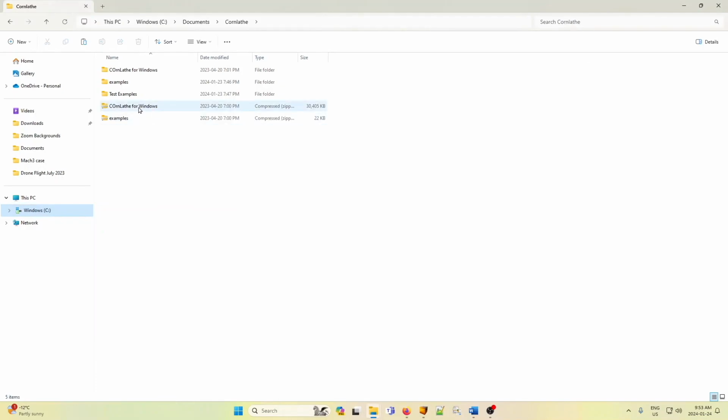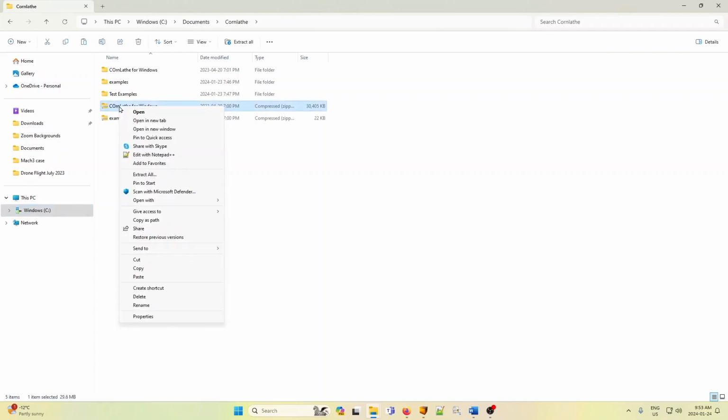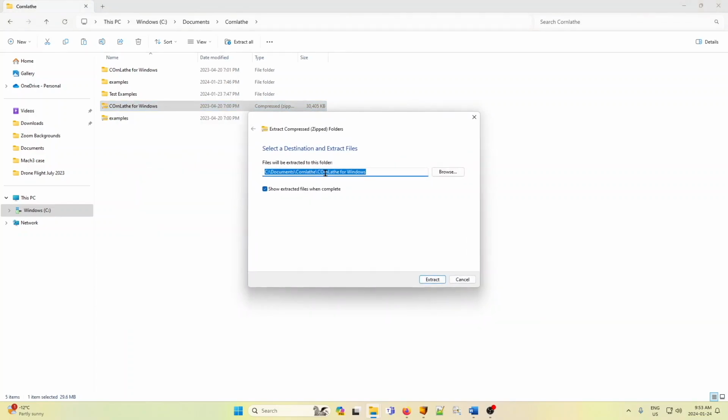So once you get your zip file in a convenient file location, if you right-click it on ordinary Windows, you can extract all the files, and you can put it in this folder.